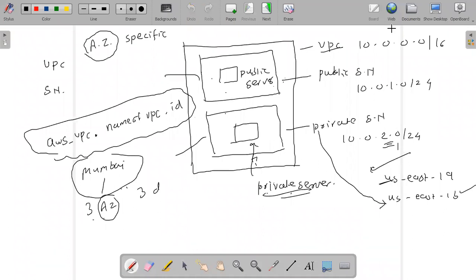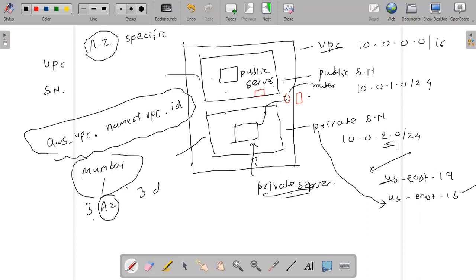So here we have a route table, an internet gateway, and in the public subnet we have a NAT gateway. Suppose a private server is connected to this router. This is imaginary, meaning it is a virtual router. Whatever traffic is sent from the private server is first received by the router. The router checks the route table, and according to that it decides whether traffic has to be sent outside or towards the public server.